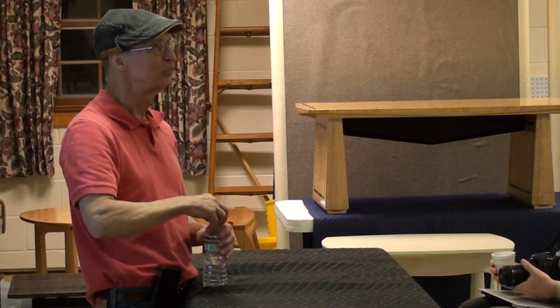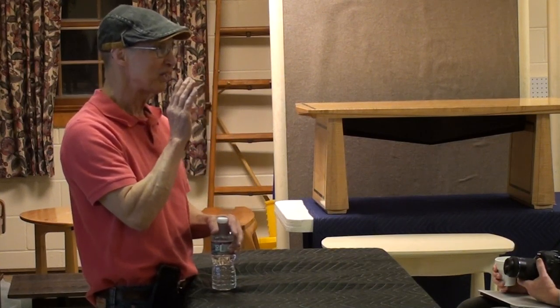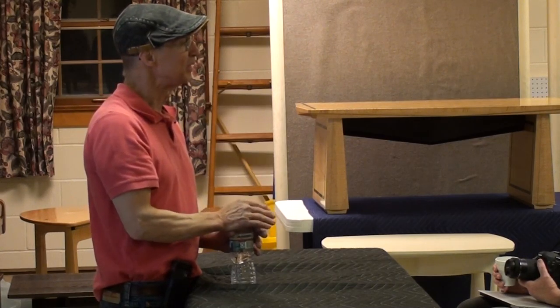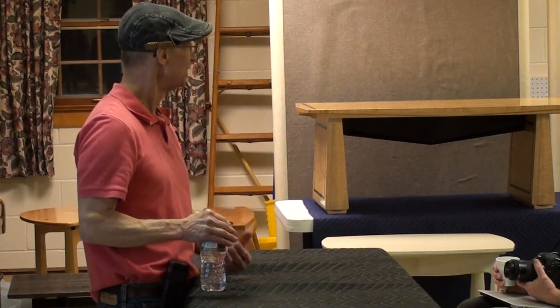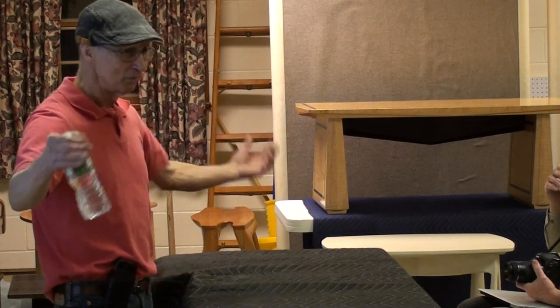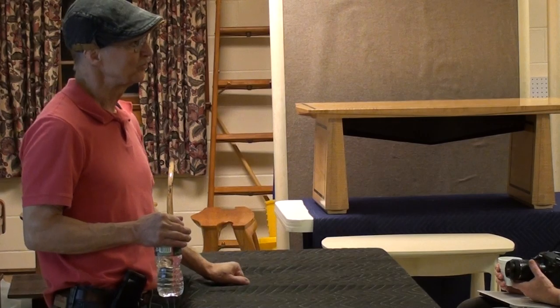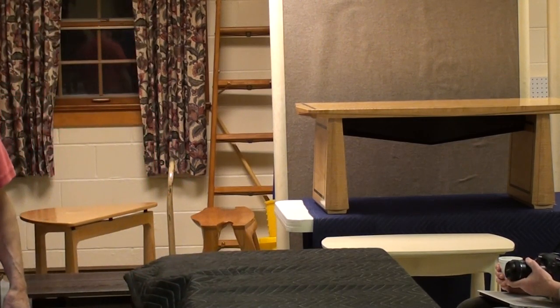I've been working with wood for a long time because I really do love it — I still really do love it. I've done it all my life and I'm having a good time, but I'm thinking I want to get back to the shop. I'm having a really good time here, but tomorrow I'm back in the shop.